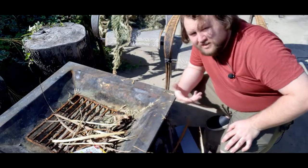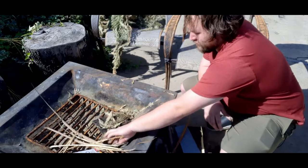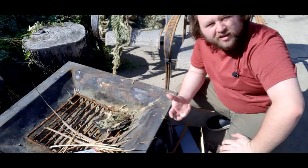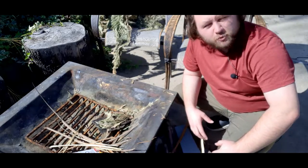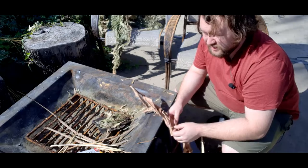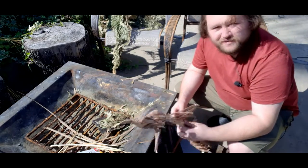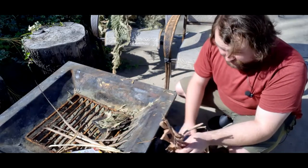All right. Here's my fire pit. As you can see, I've gathered all the materials necessary to building a fire. You want to start making a pile that goes incrementally in the types of materials you have. So you want to start small, like kindling. It's the small stuff, like leaves, dry bark. We'll move on to bigger sticks, really bigger sticks, and then planks.